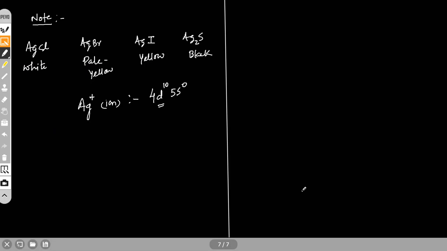So like MnO4 minus and K2Cr2O7, where color shows because of the exchange of electrons between manganese and oxygen, here the color appears because of percentage ionic character of these molecules, because there is no d-d transition. These two examples you must remember, the reason of color for these ions. No d-d transition, still they show color. The reason is percent ionic character for this, and for the first one, it is the charge exchange of electrons between oxygen and manganese.